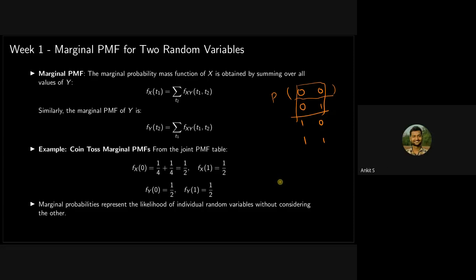Probability distribution is a general term which applies to both kinds of random variables, discrete random variables and continuous random variables. In case of the discrete random variable, the probability distribution is represented by a PMF, probability mass function. And in case of a continuous random variable, it is represented by a probability density function. That's the relationship between them. Those are not different terms but interrelated.